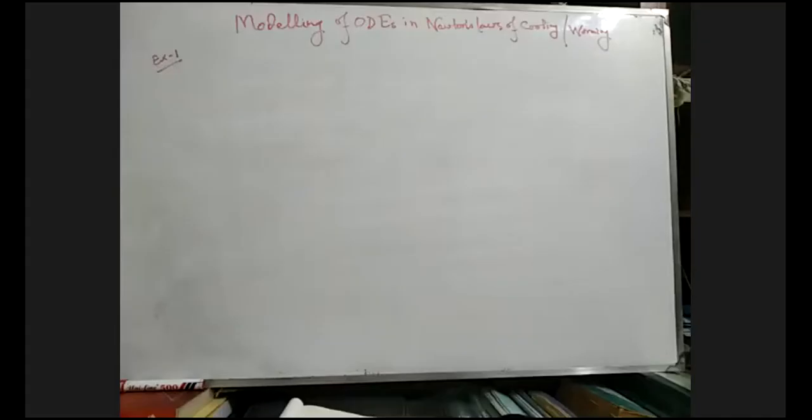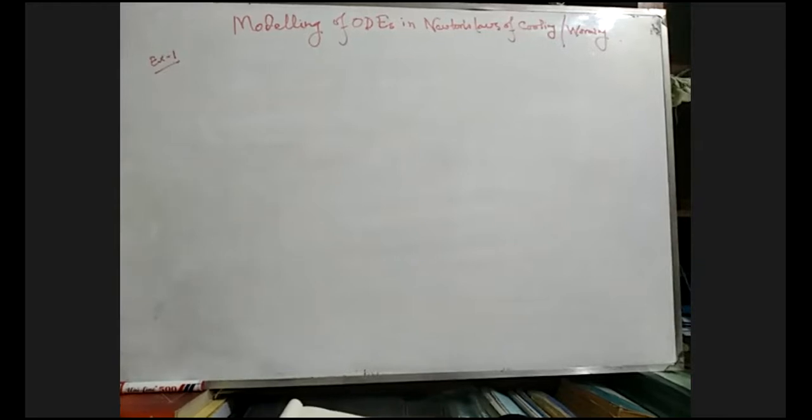Now the modeling of ordinary differential equations in Newton's law of cooling or warming. That means the modeling of differential equations for Newton's law of cooling or warming. Actually, as in the previous lecture for growth and decay rate, it is the same modeling for first order and first degree differential equations.